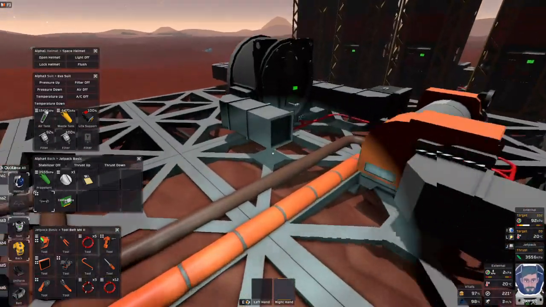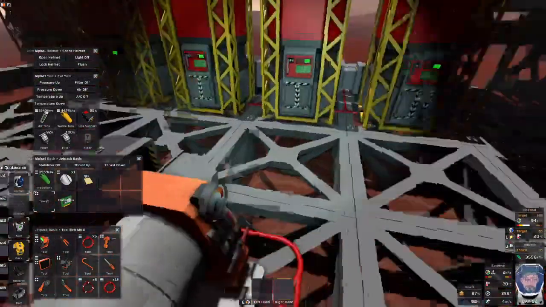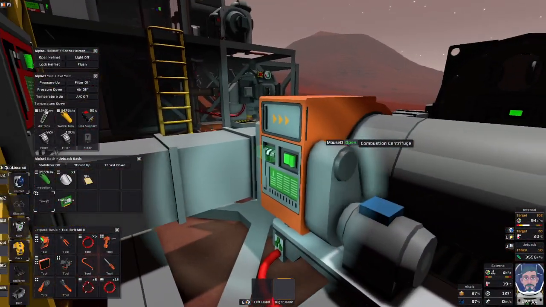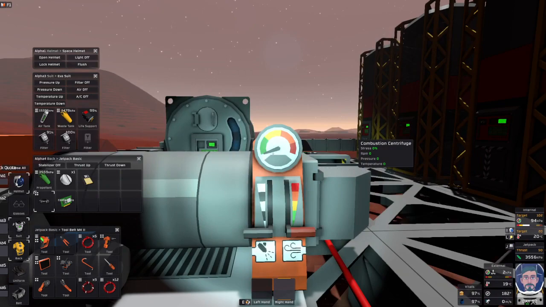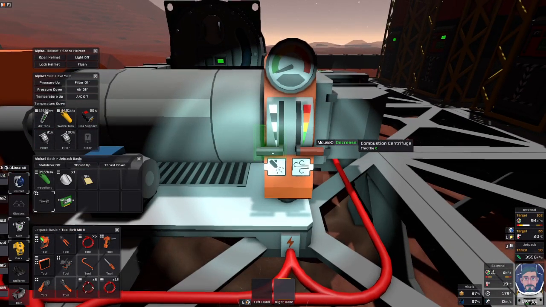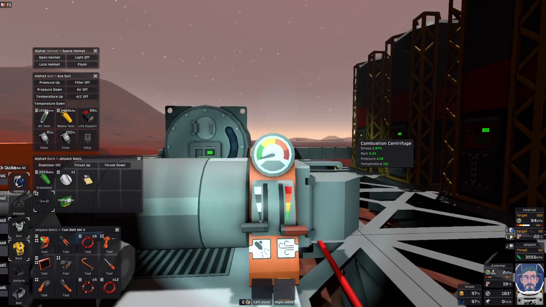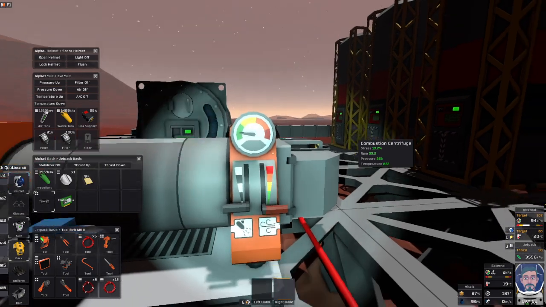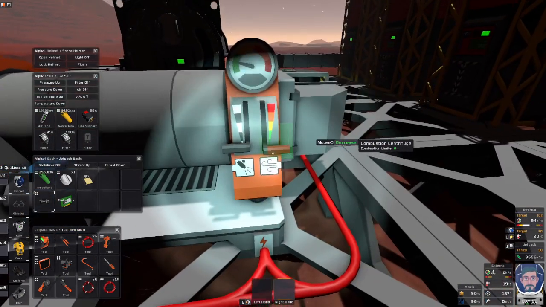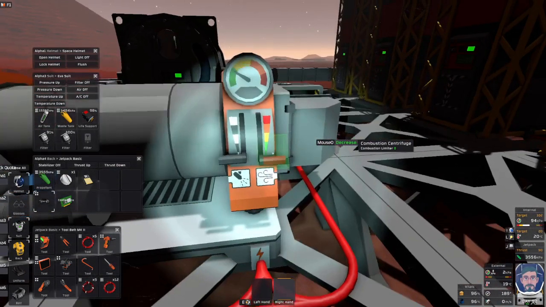All right, let's see. Okay, so I think we've got everything hooked up now. Oh, right. Ooh, okay. This is interesting. Okay, so we want to keep the stress down, right? And then what is this? This is combustion, okay, combustion limiter. Do we need a limiter?